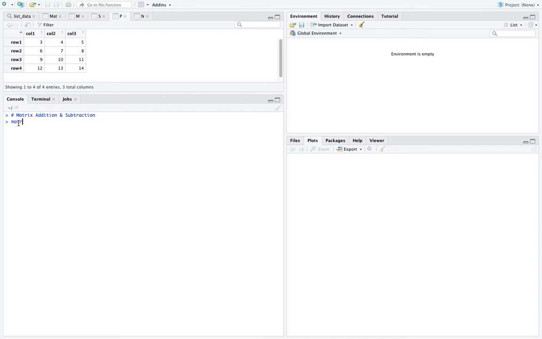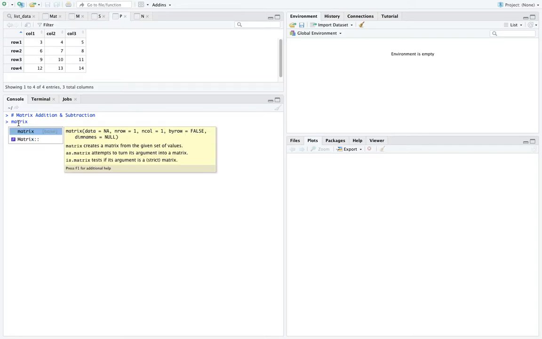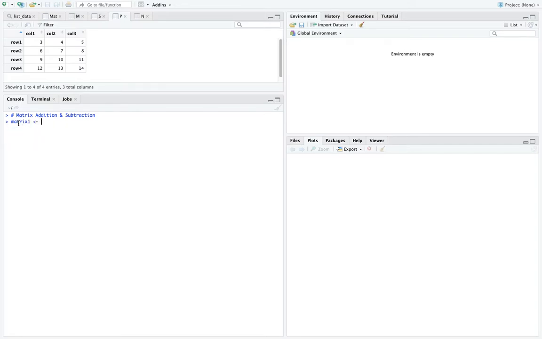Now it's matrix addition as well as subtraction. Now let me define a first matrix, matrix 1, and give it some values.